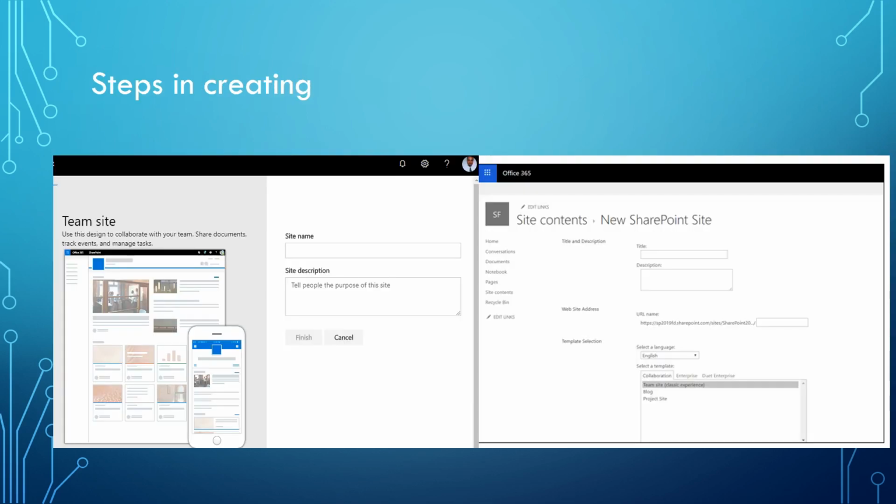When you start creating your team site, this is the next thing that you're going to be seeing. So this is your GUI interface. The one to your left, which says the team site, with my picture on the right, is actually a site that I have created, and I called it CTS 2361 SharePoint users, and you all had probably received an email since I have created the site and invited you all to join in. We will get into more details of it later, and we will be working more towards it.